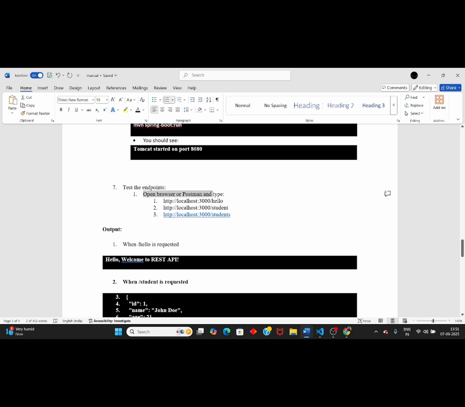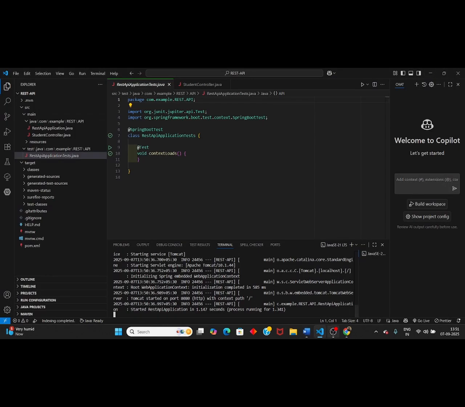Open the browser or Postman and type http://localhost:port number/request. So firstly, we have to open the browser.